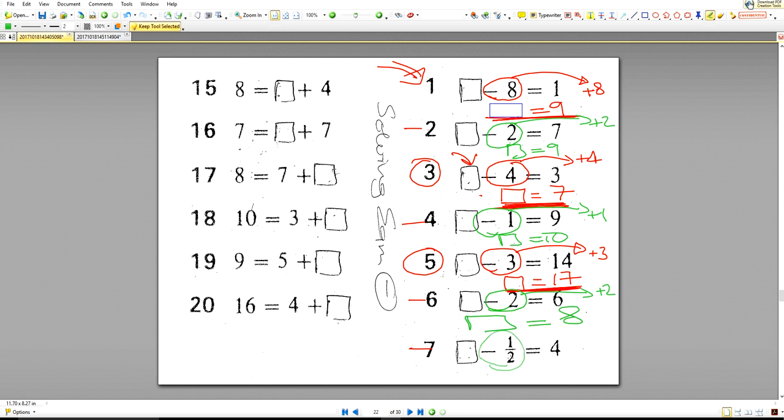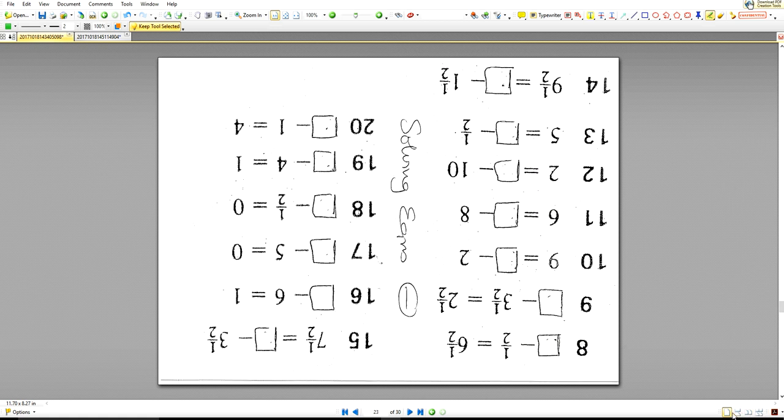Opposite of minus a half is? Add a half. So our box is equal to what? What is everyone going to find now? Is it 8? 4 add a half is 4.5, isn't it? Yeah. There we get 4.5 from. Okay, are we happy with that question? So let's go to the next page.